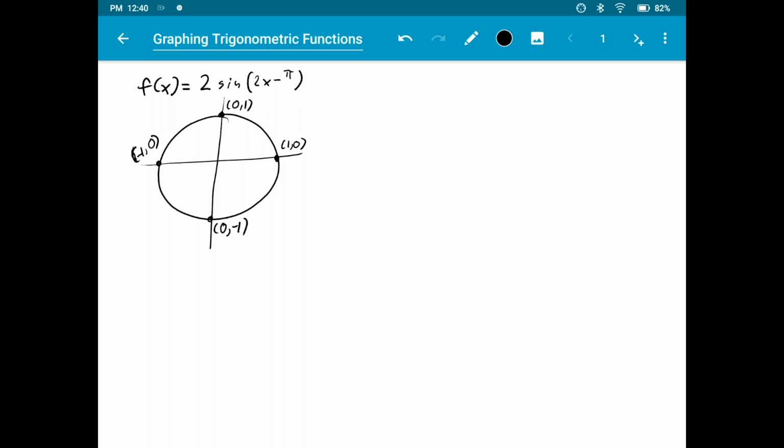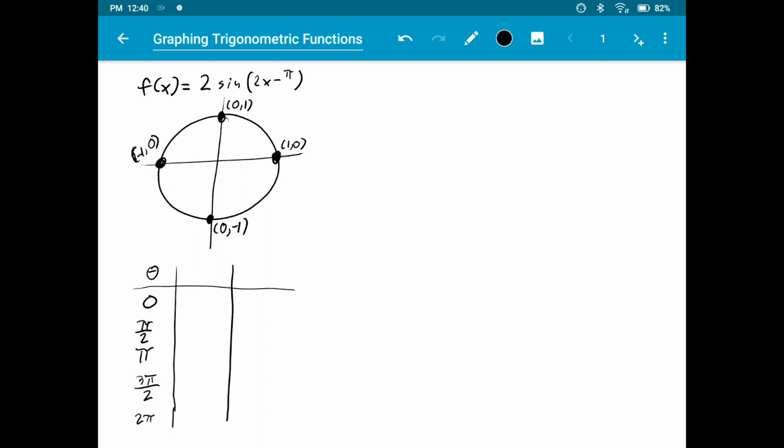If we think about building a chart of angles, we're going to start with the angle theta. For the first one, theta is equal to 0. That gives me this first location. Then theta equal pi over 2, which gives me this location up here. Then the angle pi, which gets me out to this location, and the angle 3 pi over 2. I also like to put in 2 pi to get me back around to where I started. Now we need to figure out what x value gives us each of these angles.